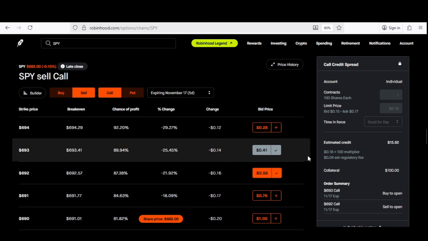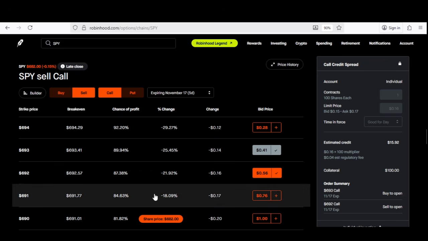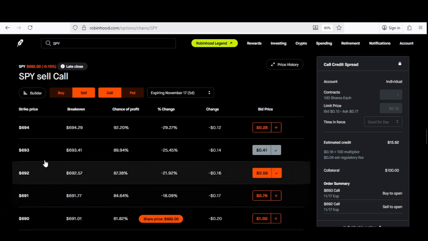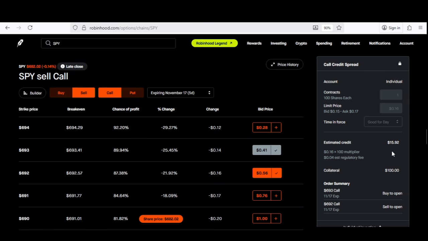Now, all that glistens is not gold. Every coin does have two sides. So the other way that this trade could go, come again, expiration date of November 17th. And remember, you do not need to wait until expiration date in order to exit these option strategies. I'm going to explain that to you in just a second. So come expiration date of November 17th or before, if this share price right here happens to go up and it surpasses your 693 strike price, which is going to be your buy call strike price, then you get to keep your $16. That's the best part. That money is always yours no matter what. However, you're going to lose your $100 collateral.